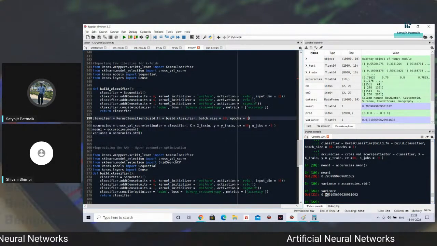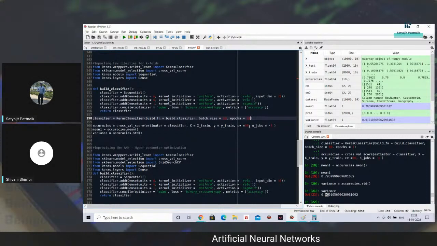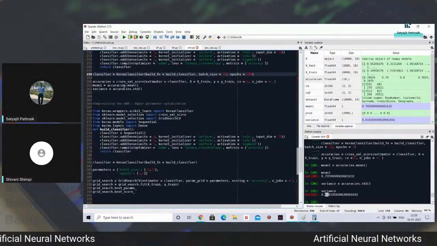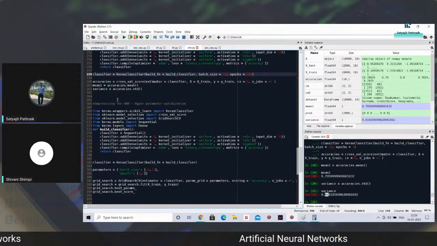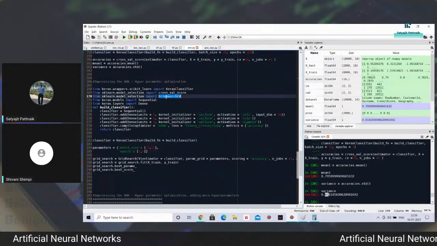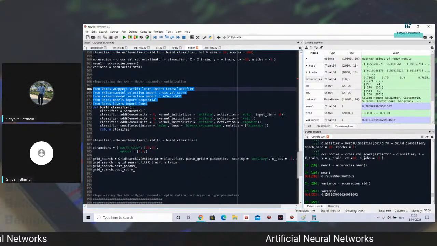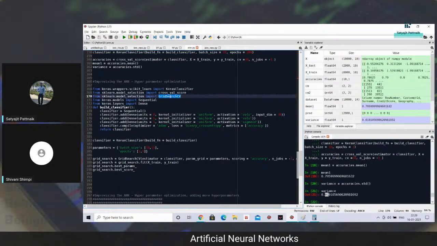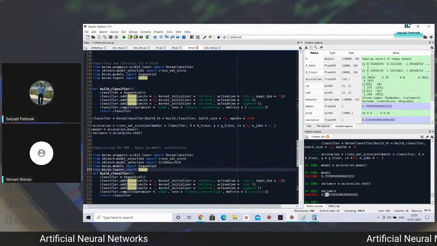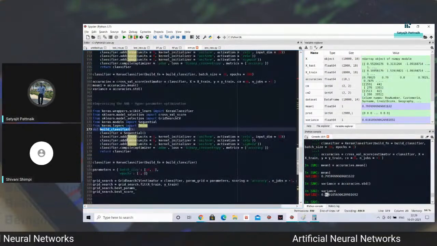But again, as I told, I'm running it on lower epochs. You can run it for 100 or 200 epochs and then you can finalize it. Okay, that's all about the evaluation step. Next is your hyperparameter optimization step. Now you can see the imports. I have used grid search CV, and most of the rest of the code is very similar to the previous code. Okay, I have created a function.